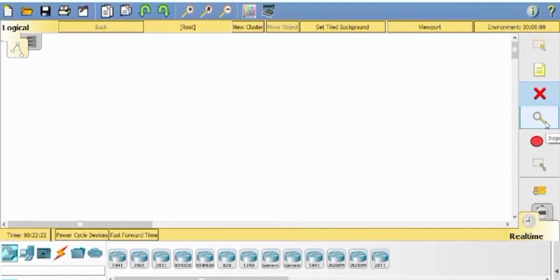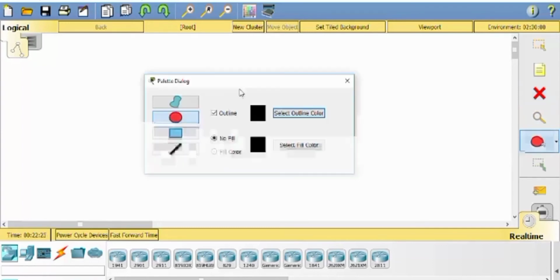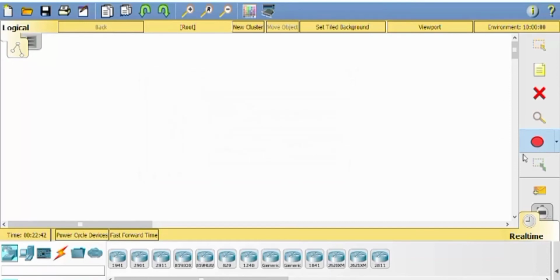We can organize our devices by utilizing shapes, where we can create squares, and we can create even circles and ellipses, and we can even draw our own shape. This is great for documentation and grouping devices in order to have a nice logical topology. Lastly, I can resize our shapes, and also we can even do tests by adding in the PDU, which allows us to do reachability tests very quickly. So let's get some devices on the board.